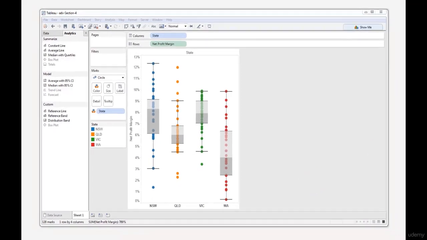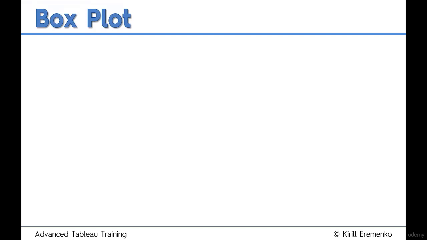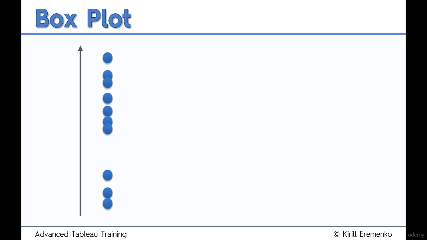So I'm going to bring up a slide that I've prepared. Very excited about this. All right, so let's say you have an axis. It can be vertical, horizontal. In our case, it's vertical, so let's stick with that. And you have a certain number of observations that you can plot on this axis. So there are our 10 observations.